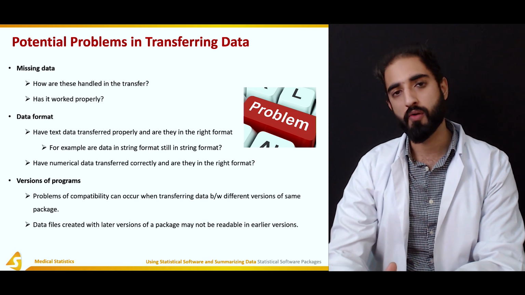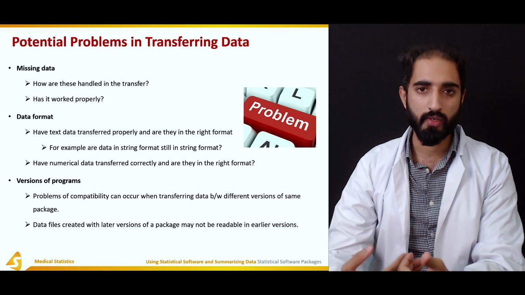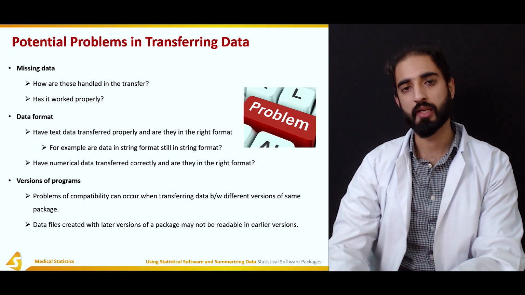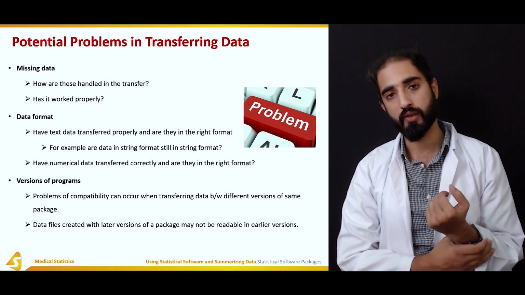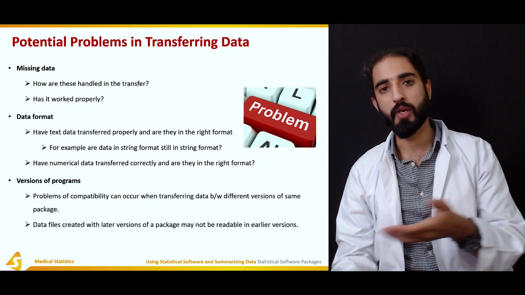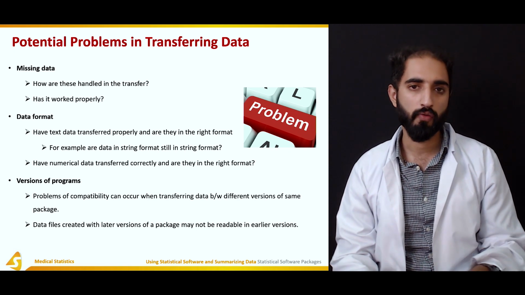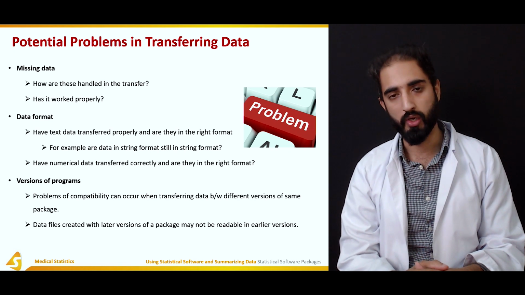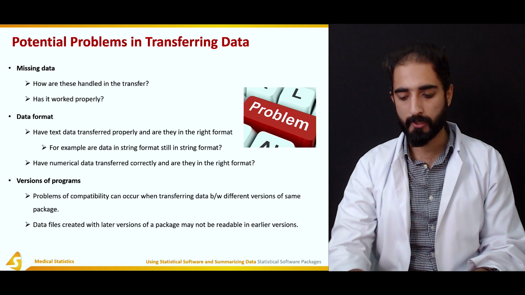And versions of the programs. For example, you notice that for a certain software, new versions keep on coming, and sometimes it happens that when you save a file in the new format of the same software, it is unable to be opened in the previous version. So that is also a concern. Be careful when saving a file that it should be in such a version that can be readable by most of the software when you're working with it.